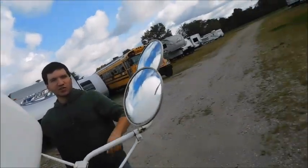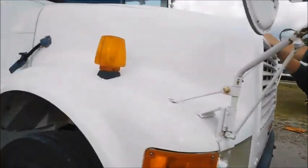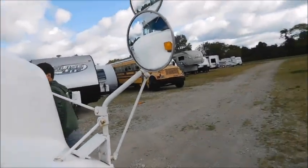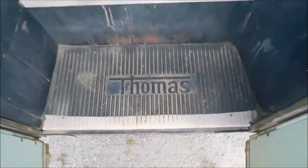Gotta love the old mirrors. Look at that. The double nickels. We got a Thomas-branded bottom stepwell, so that's nice. Yeah, I was shocked. So let's talk about the bus.